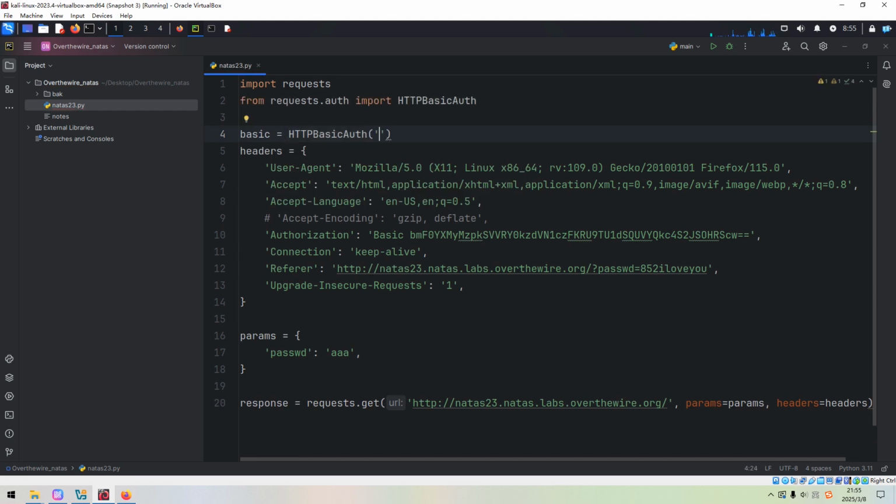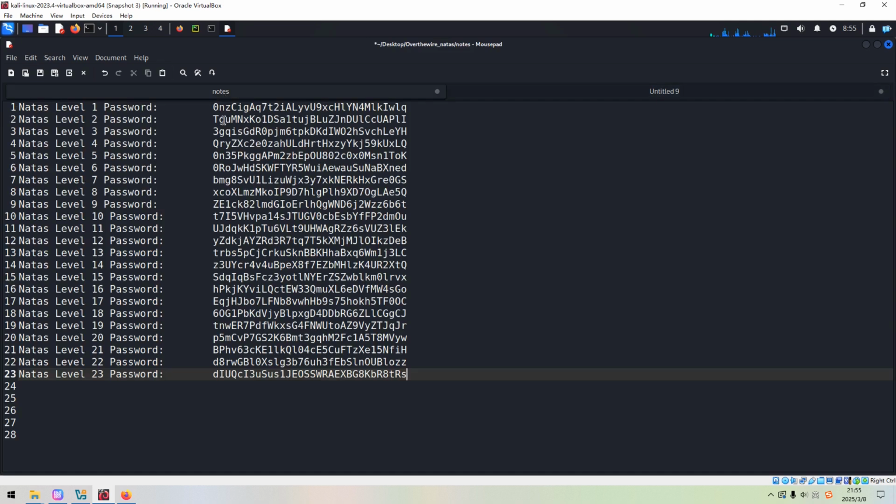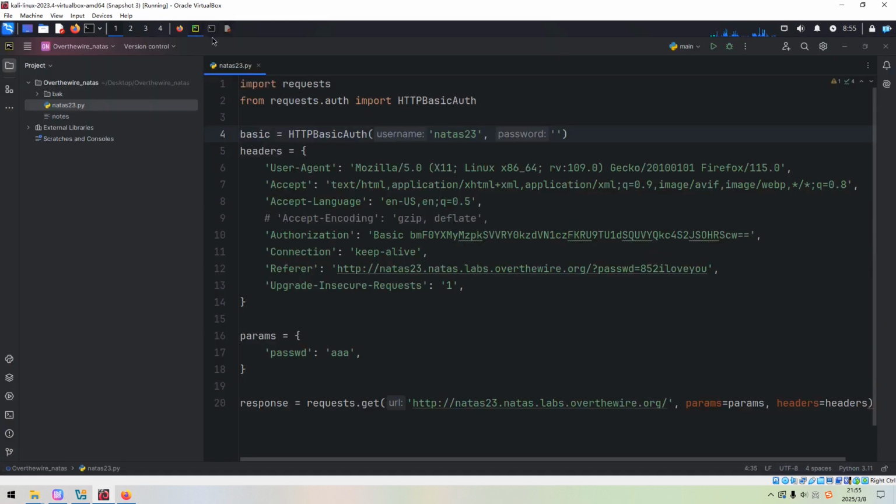To initialize this instance, we need to give two arguments. The first one is the username, followed by its password. We can get it from the notebook. Now we can paste it in here, and also we can comment out this line.